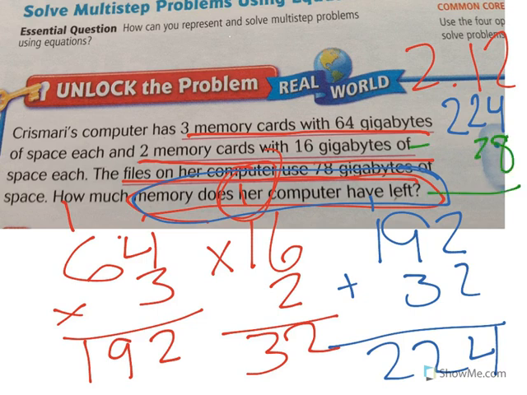So 4 minus 8 is, you got it, I can't do it. So I got to come here and I've got to make that a 1 and make that a 14. We learned this back in place value. 14 minus 8 is 6. I can't do 1 minus 7, so I make that a 1 and make this an 11. 11 minus 7 is 4. 1 minus 0 is. So I've got 146 gigabytes left.